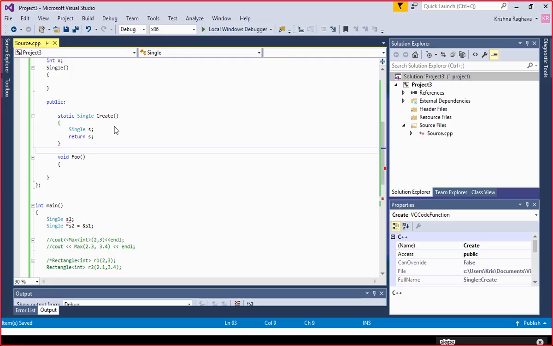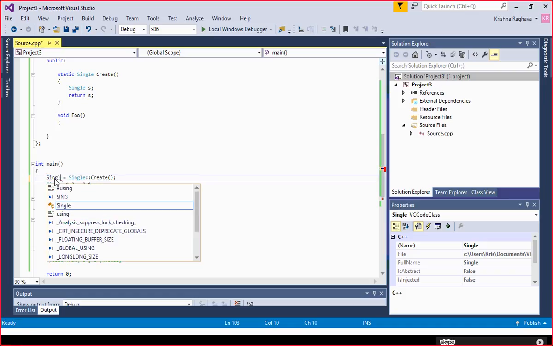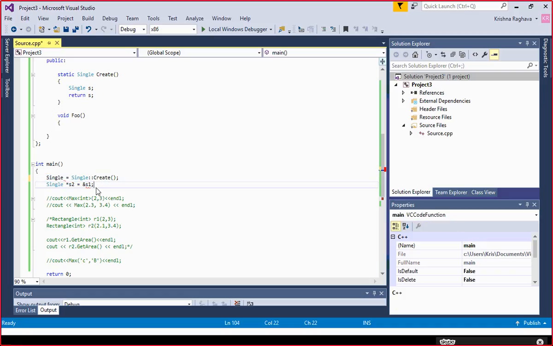So the beauty of the static functions is that you don't need an instance to call the static function. I can just say create, and then I get the class of type s.